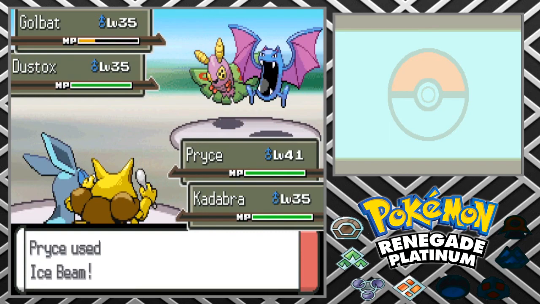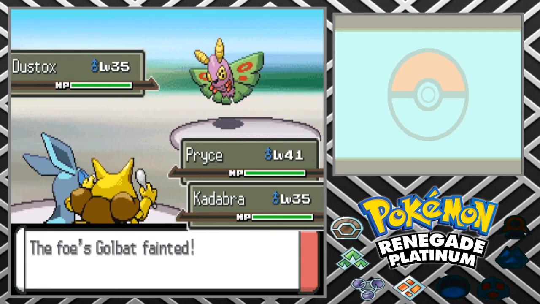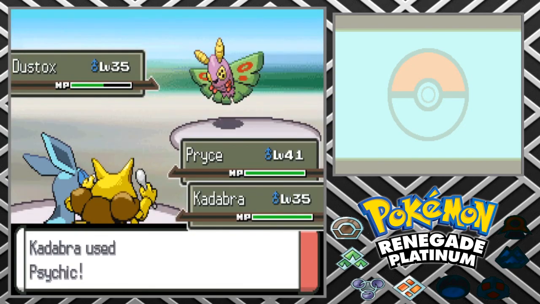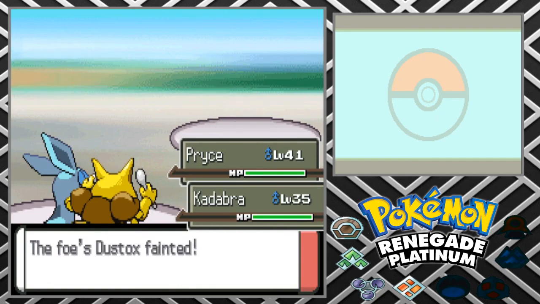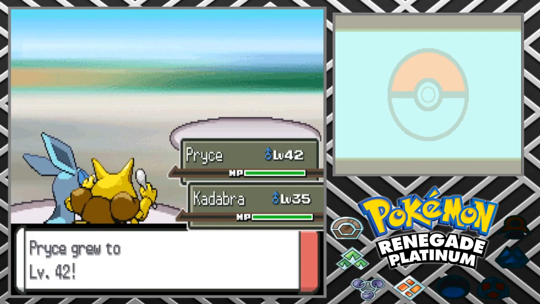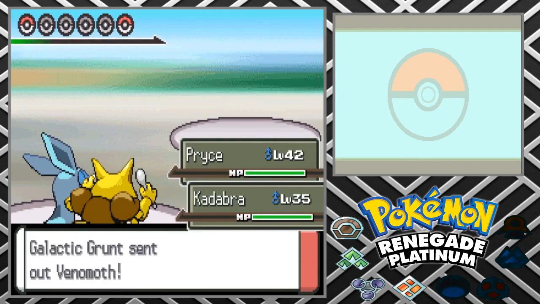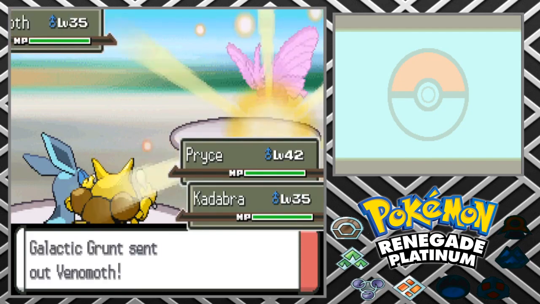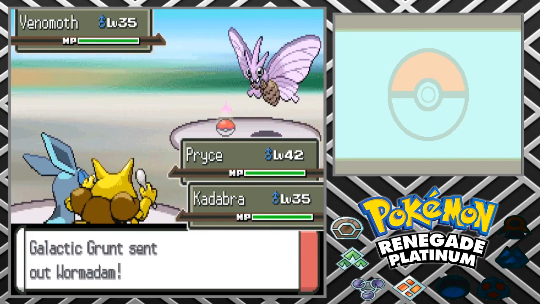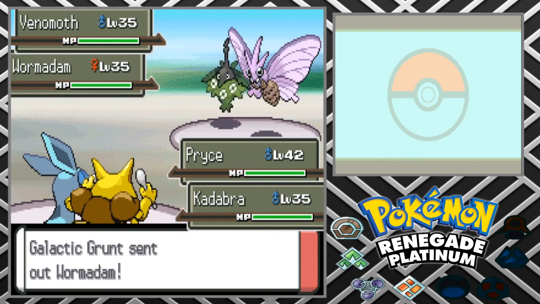I could buy it from the Game Corner. Just give Price the Choice Specs. This Choice Specs Ice Beam is gonna hurt real, real hard. At the same time, I do wanna be able to switch my moves around, so maybe giving it the Wise Glasses would be better. I don't know. Obviously, Choice Specs boosts a lot more. It's like 1.5. Or is it actually 2 times? I always forget about the exact numbers, but that's alright.